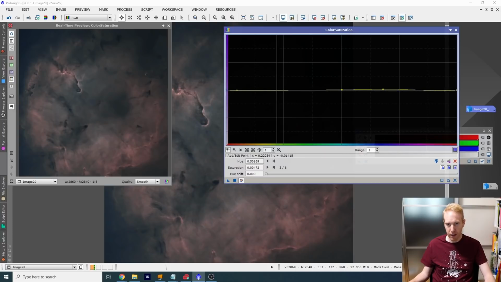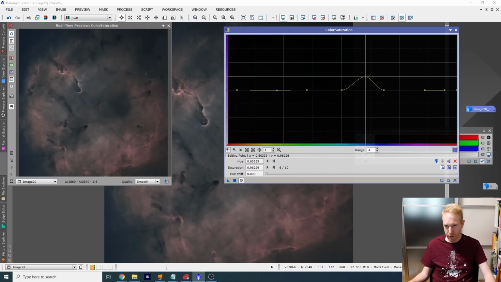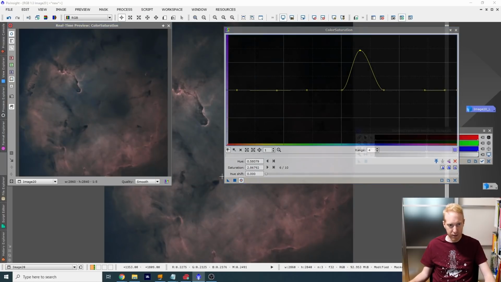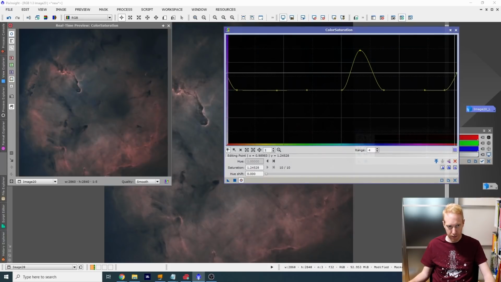So I'm adding points there, and I'm going to add more anchors. And what we're going to do is increase the range a little bit so we have more space to play, and we're going to increase the blue here to some extent. And so we see the blue is definitely coming up around the elephant trunk, which is exactly what we want. At the same time, I'm going to increase the pink, but we'll probably need to be much less aggressive. Something like that looks decent for now.